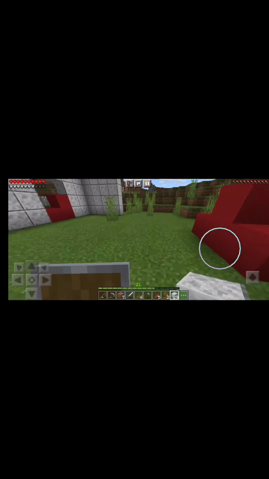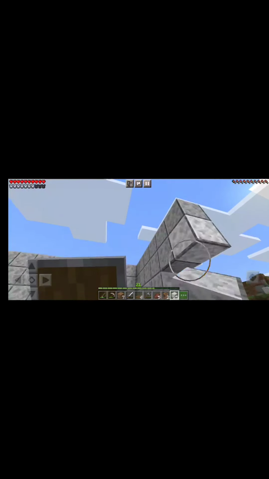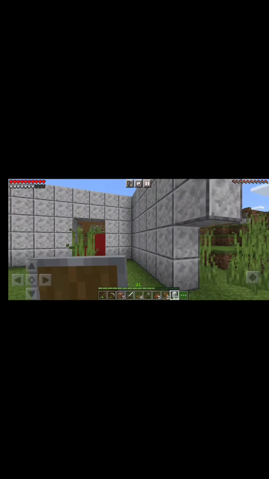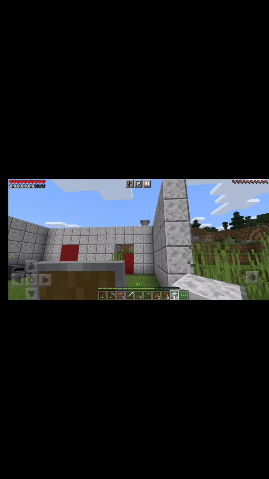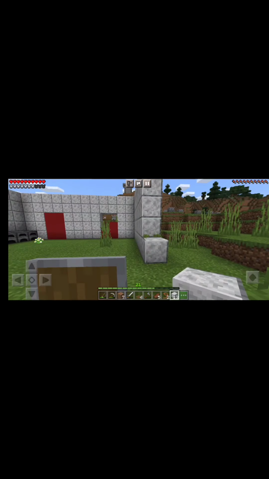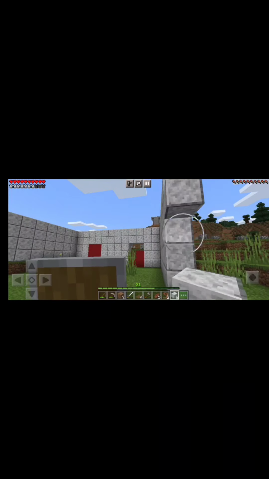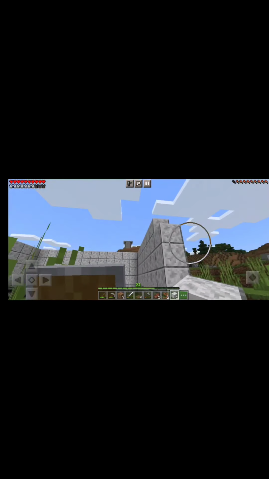Alright, we got this ready, and then we had to fix this up as well. Alright, let's patch this up as well, because we need this to make it look like a cinema, since it looks hideous and it doesn't have a roof at all.